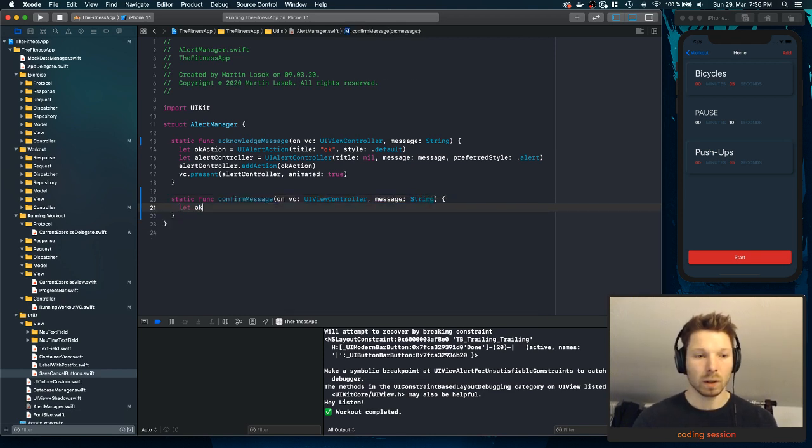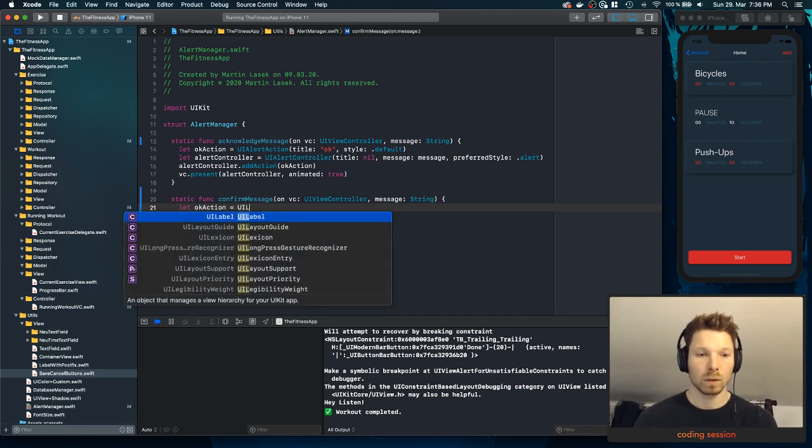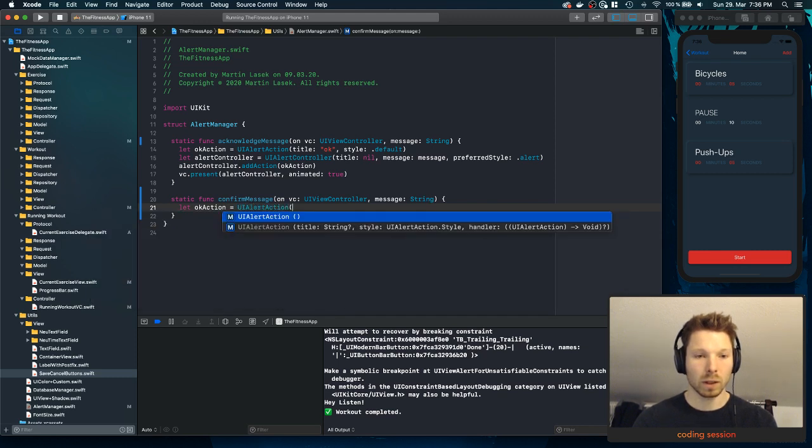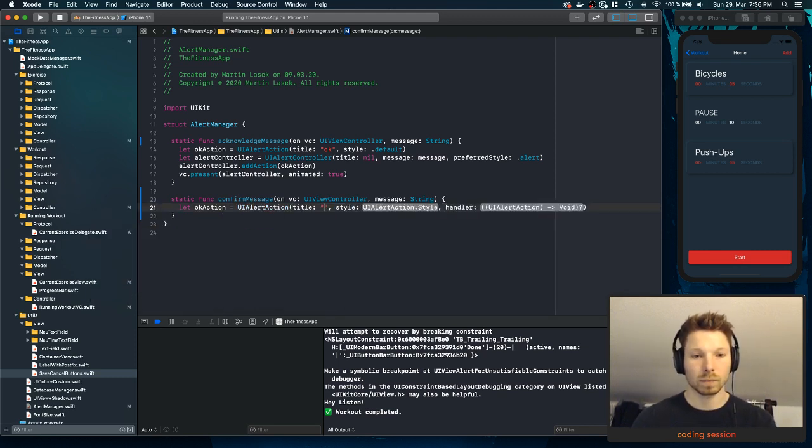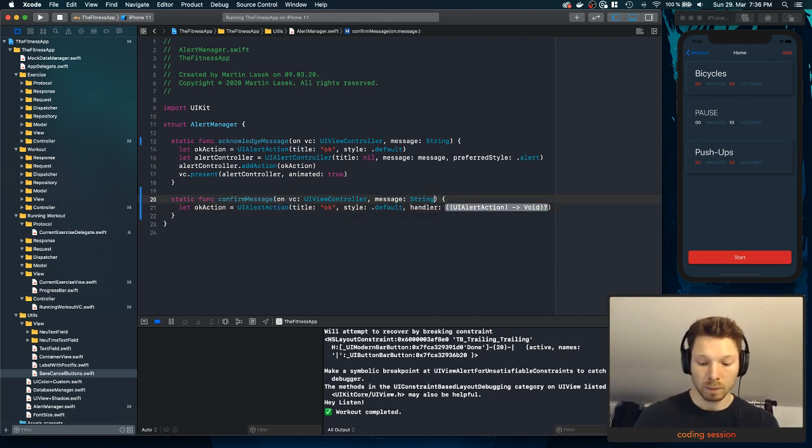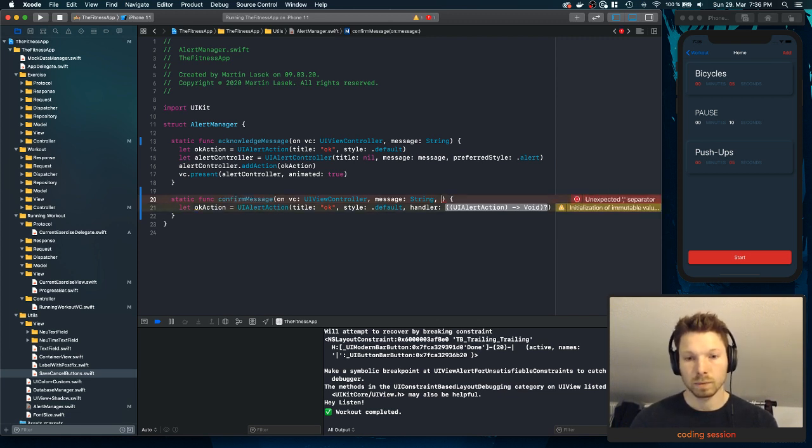And then we can say okay action. And this one has a UI alert action that says okay, default. And then also this one has a handler.